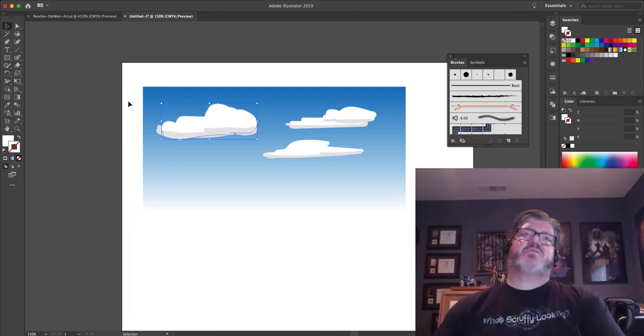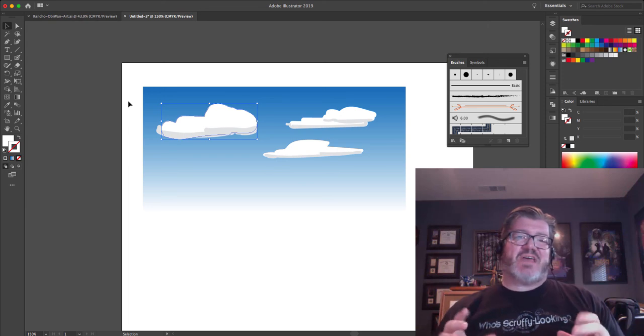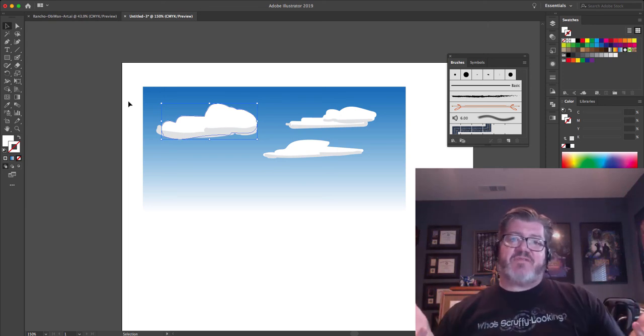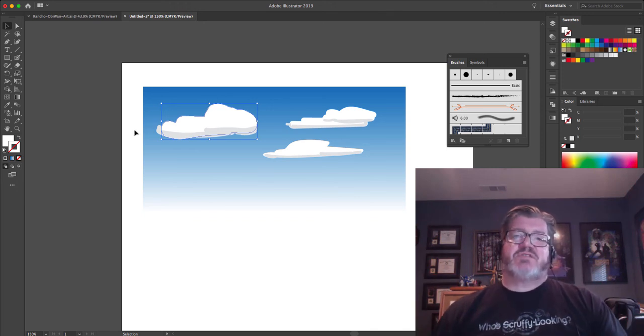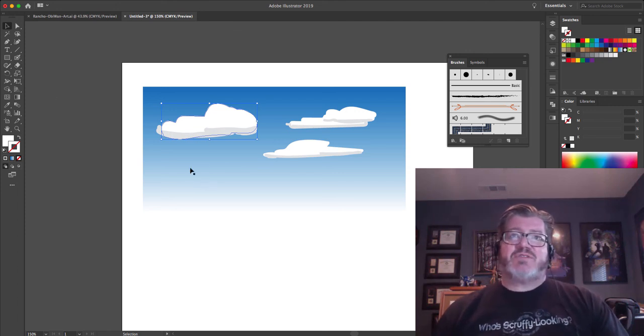I find that this is a really useful tool when I want to have a more freehand approach, when I want to have artwork that doesn't need to be precise and square and geometric, but instead can have some soft edges and some rounded features, and that's when I might use the Blob Brush. It's also pretty good at just coloring. Let's say you need to fill in an area with color pretty fast and you don't feel like using the pen tool, then you can switch to the Blob Brush and start filling in a solid area as you go.